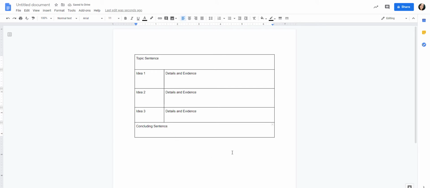And there you have your graphic organizer. It doesn't look as pretty. There are things you could do to make it look pretty if you want to, but this is the simple way. This is how you can come in and make it simple. So creating that graphic organizer took me a couple of minutes. It really wasn't that big of a deal. And now it's a graphic organizer that you can use over and over and over again.